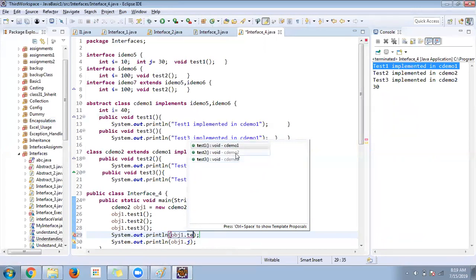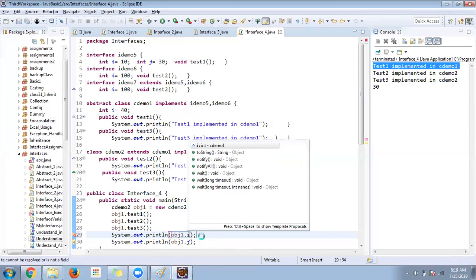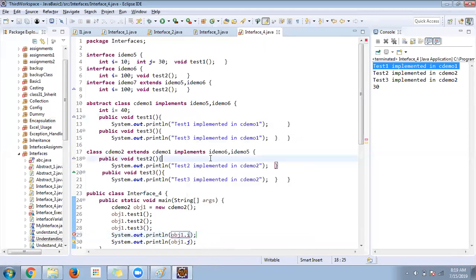Next, test2 and test3? CDMO2. Correct. That means which is taking the highest priority right now? The current class. If it's coming from the interface and then the class level, the highest priority is given to the class level. Yes. Okay.